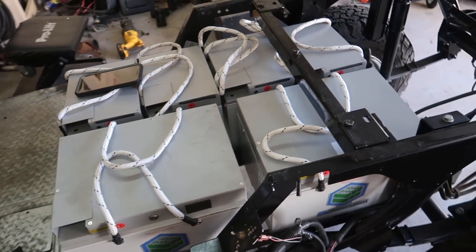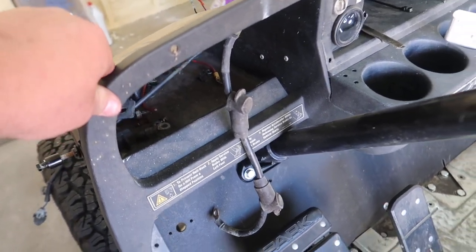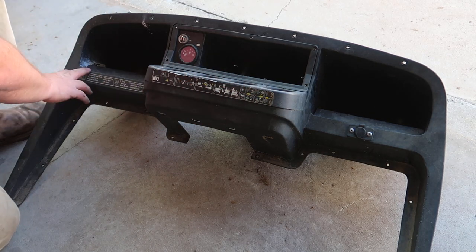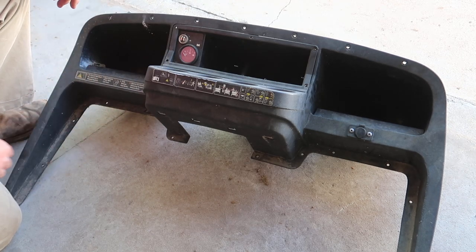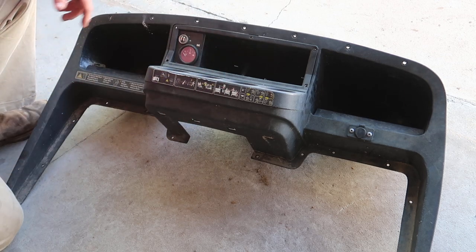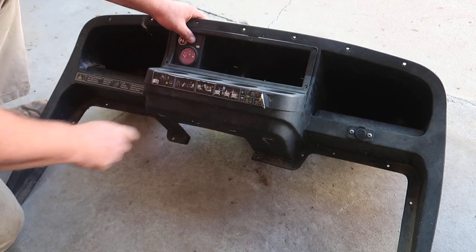So I think the next thing we need to do about this golf cart here is address this stock looking dash here. It's really dirty, and I'm gonna take everything out of it and go give it a good cleaning. I'll be the first one to say I don't like all of these stickers on here to begin with. I understand it's a safety thing for whatever this cart was used for previously. However, some of us peeling, I think we're gonna go ahead and peel these off, try to peel this one off as well. And we're gonna also try to clean this thing and get some more of this black plastic to come back to life. So I think the first thing I'm gonna do is try to pull this. You know, probably need to put some heat on that.